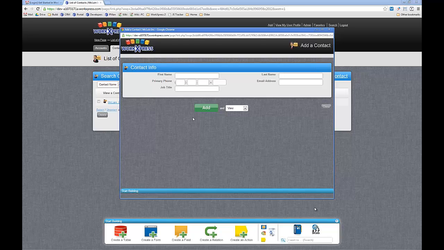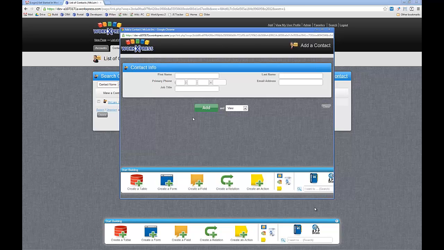It's important to understand that the field still exists. It's just that we removed it from these interfaces. So now I have a dilemma. I don't want to have to enter the contact name, last name, first name, but I want it to be set automatically when I add my contact. So we're going to use an action to do that.